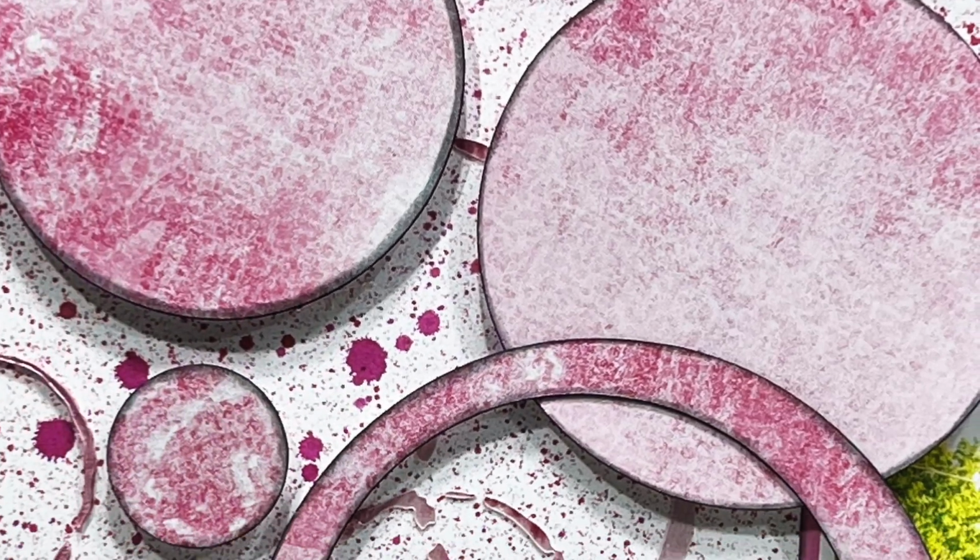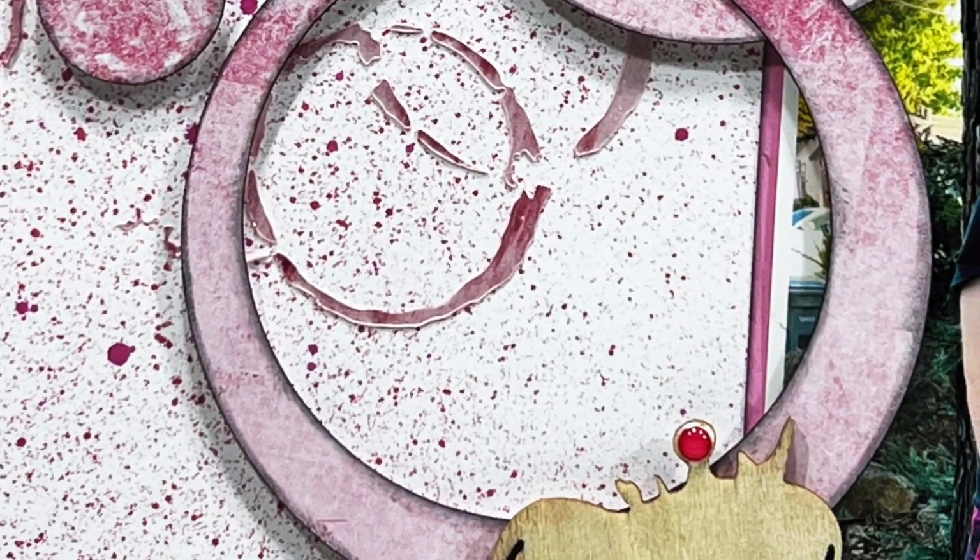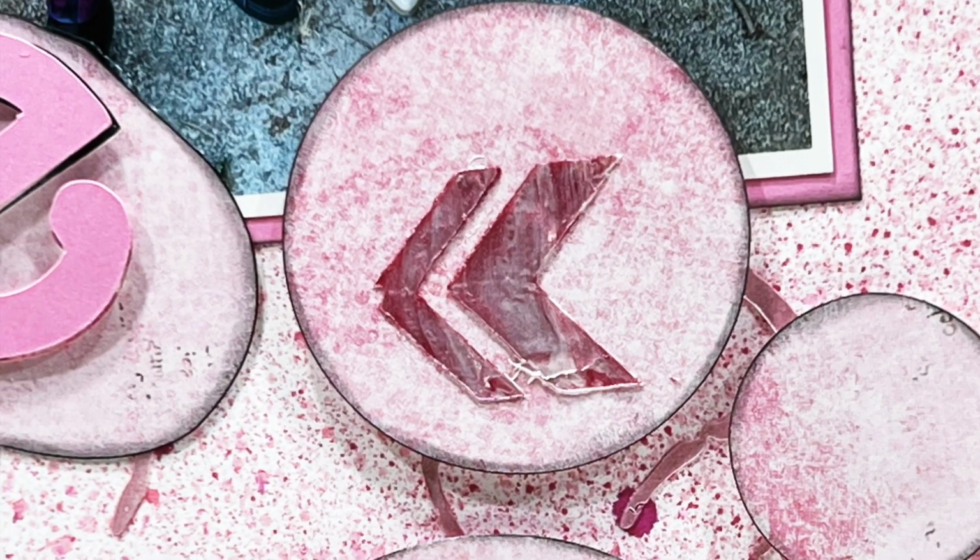At the last minute, I did use another stencil with some arrows on it, and I used a little bit of that same paper glaze to add those arrows.